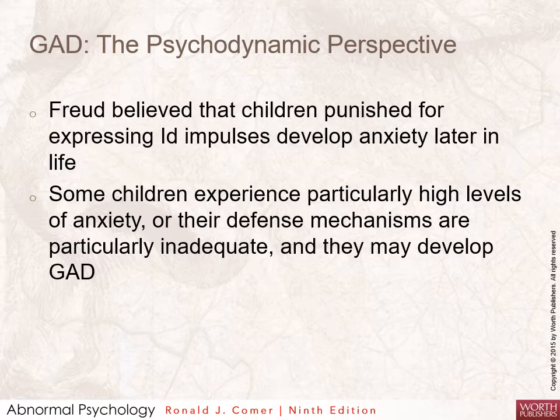Now, the child is trying to learn about the world by putting objects in their mouth, and the parent is yelling, don't do that. The child is not able to express their id impulse. They're being punished for that, and so they learn to inhibit, and that leads to anxiety later in life. They can become fixated, according to Freud, at that psychosexual stage. And later in life, they may have an oral fixation, so they may be anxious.